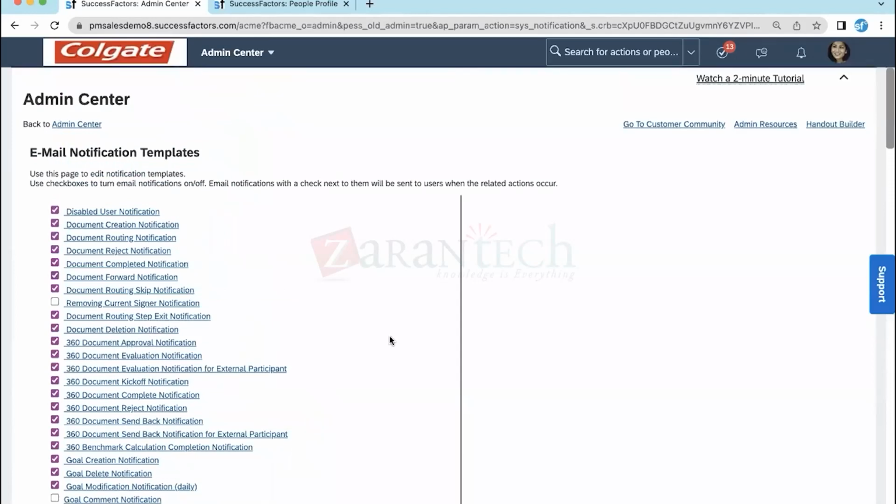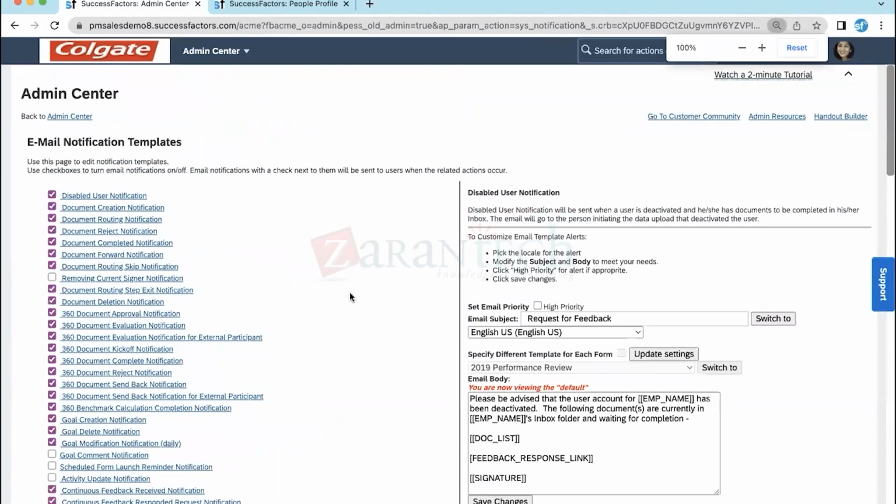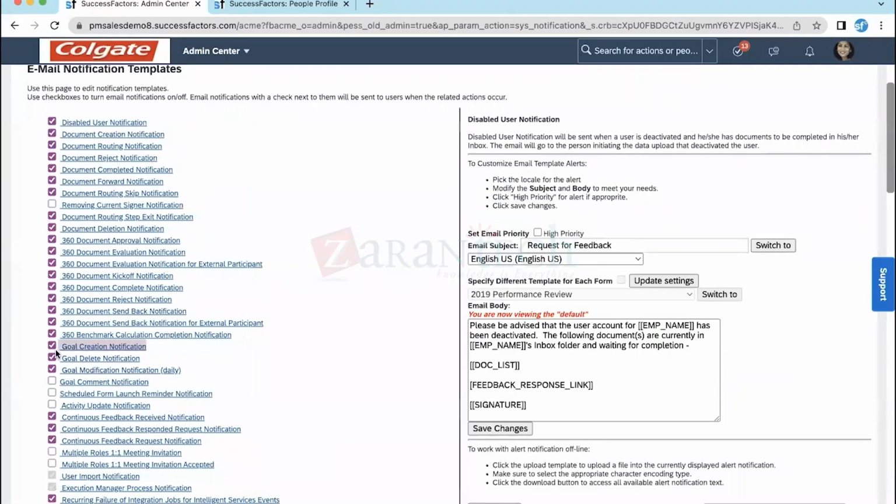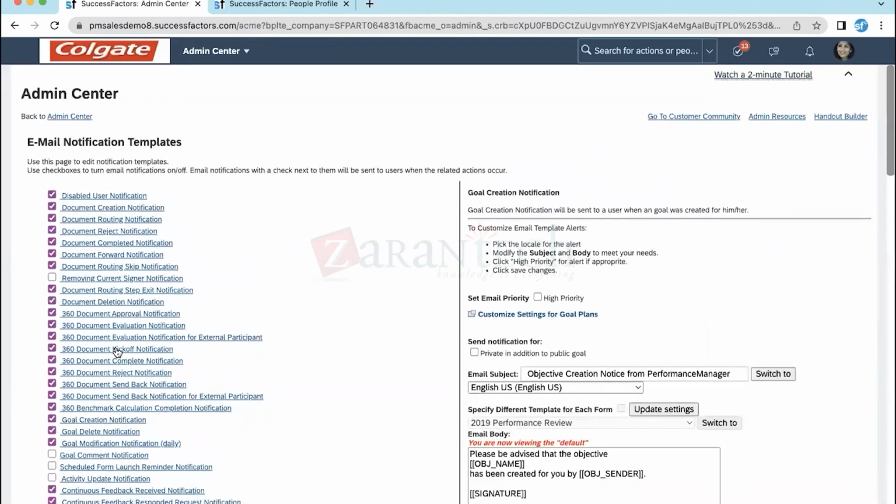And for every template, guys, for example, here you have a very basic one, goals. There's a performance module where you will have the goals created, performance goals. So whenever a manager has created a goal for you, or when a head of the department has assigned a goal for you, you should be notified that somebody has assigned a goal for you, a goal or a target you have to achieve. So for that, this is an email, goal creation notification.